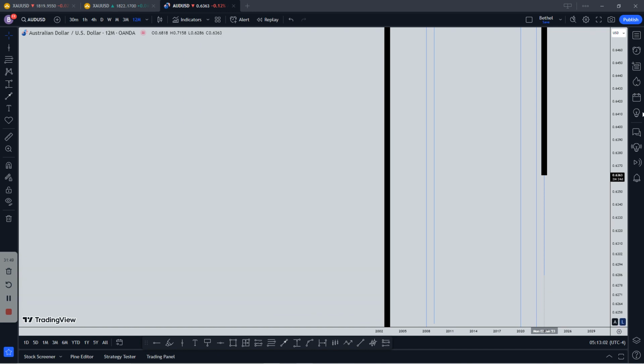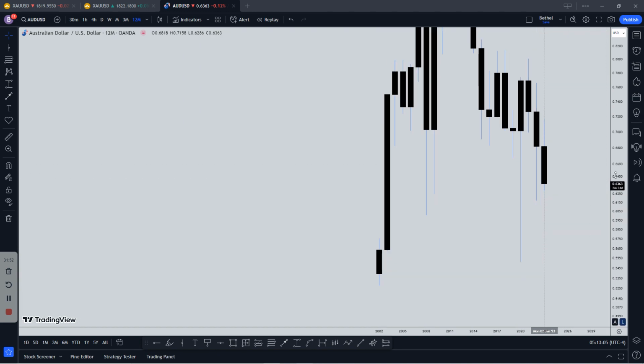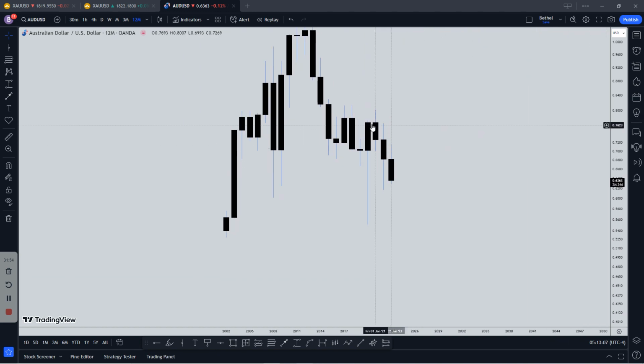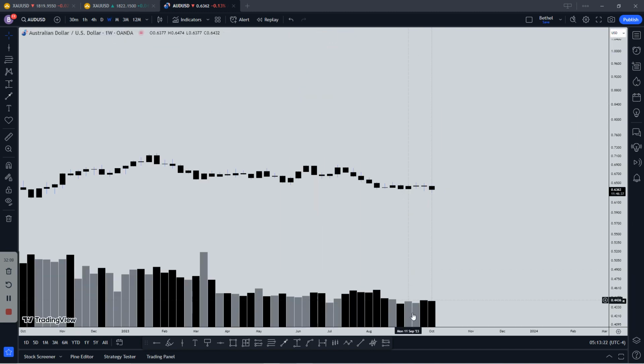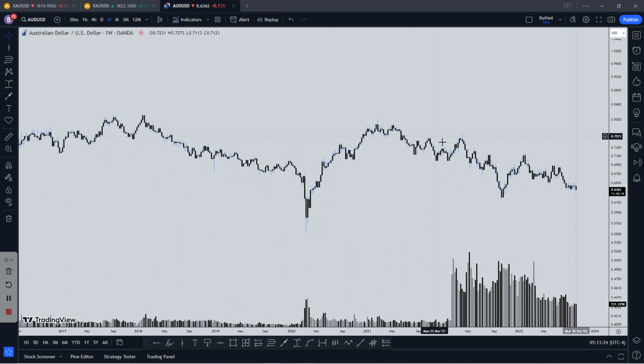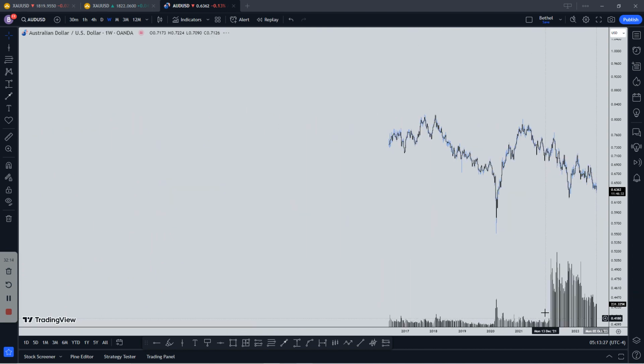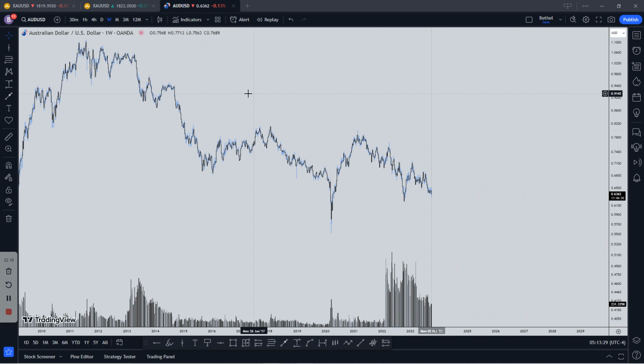If you check that, you can see 2021 was bearish, 2022 was bearish, 2023 was bearish. So we've been bearish for the past 3 years now on the Aussie dollar. But on the smaller time frames, you can still see a lot of buy opportunities and a lot of sell opportunities. Overall, on the yearly time frame, what it is actually doing on the bigger time frame is just going down, going down, going down.